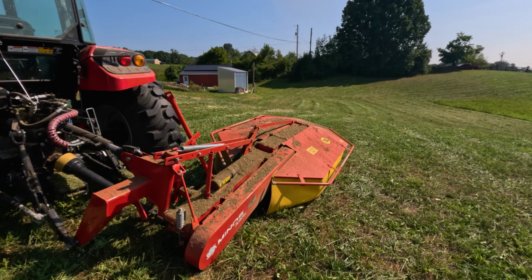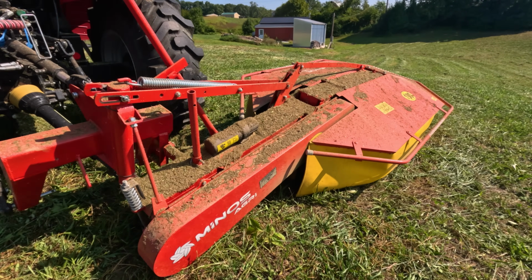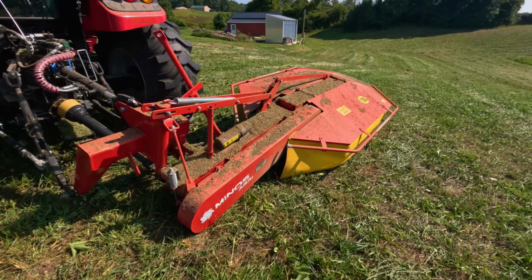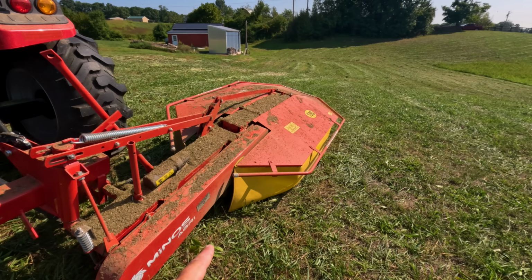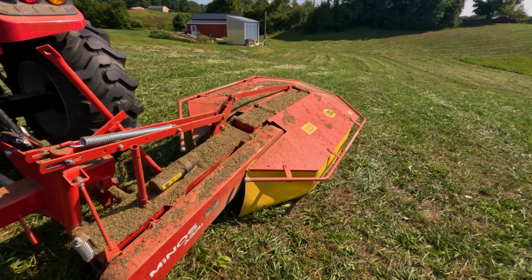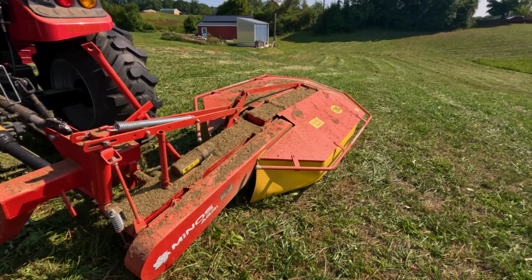So this right here is the mower. Right there is the name as far as the maker. I do know it was made in Italy. I know that much about it. But this is a drum mower. It's got 2 drums right there on the bottom. It's a pretty simple mower. It's not hard to adjust or use or nothing like that.